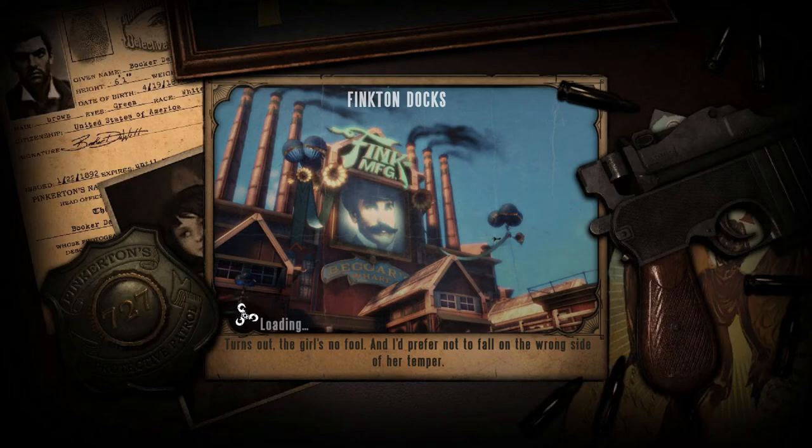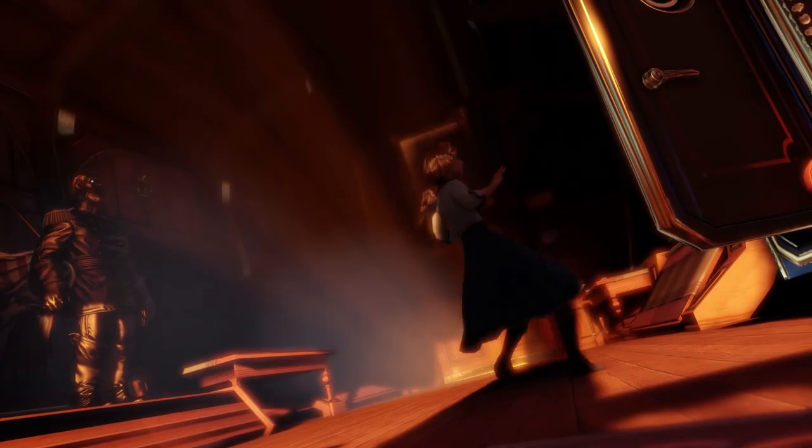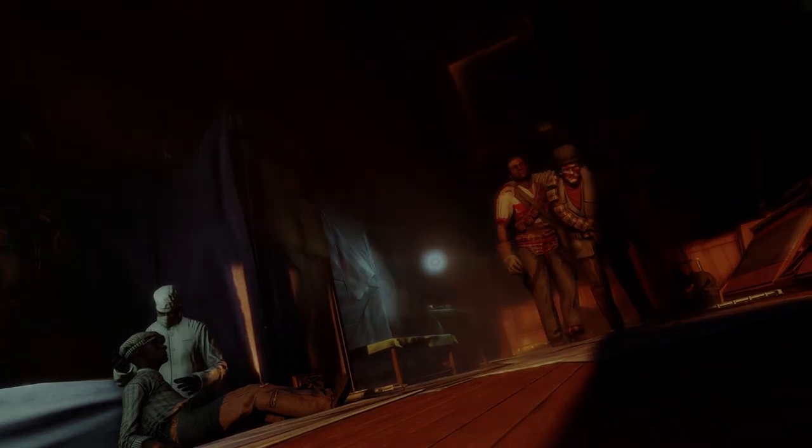Think ton gots. Turns out the girl's no fool and I prefer not to fall on the wrong side of her temper. Oh shit. Where's... Oh, she's learned geography so she knows where Paris is. This is why you don't knock me out, girl. Okay. Wow. Cool, thanks, Elizabeth. Thanks for abandoning me. Why are we saving her again?